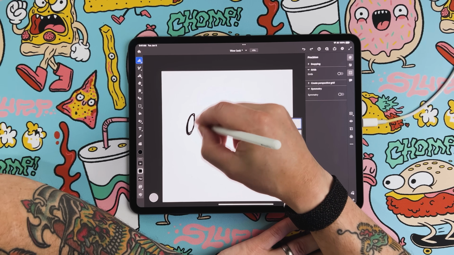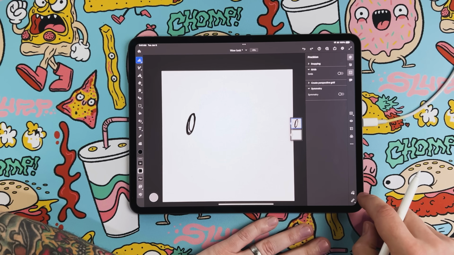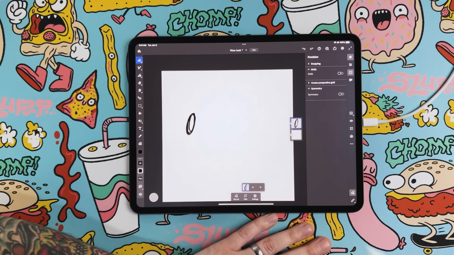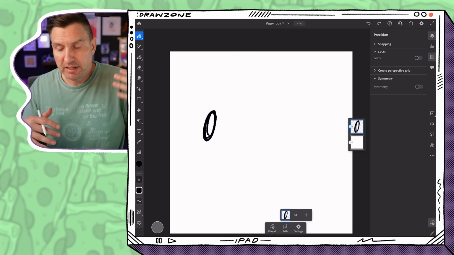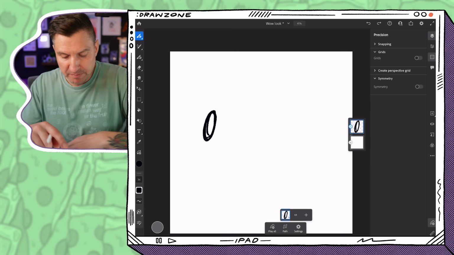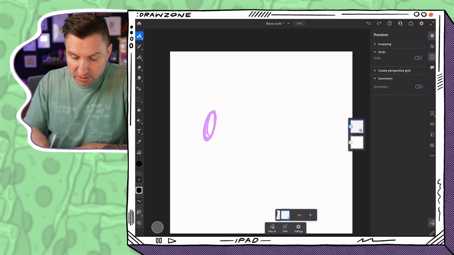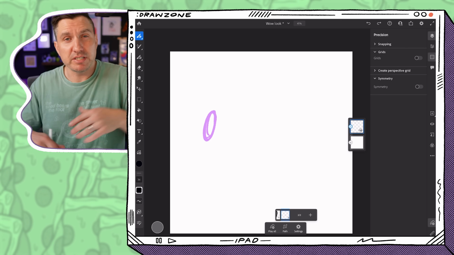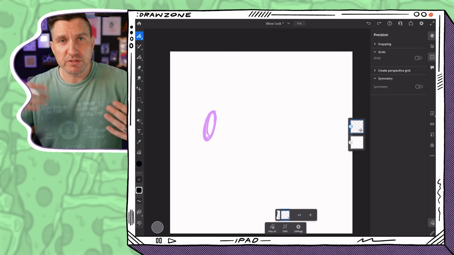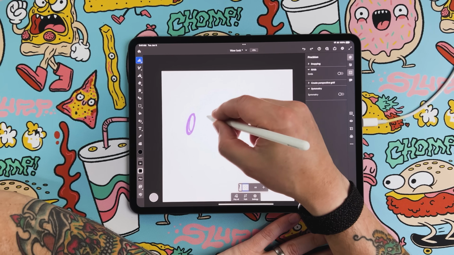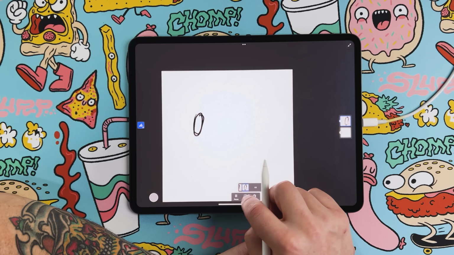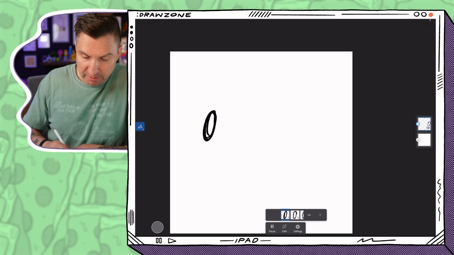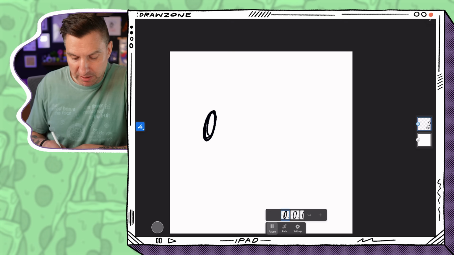For example, if I draw this circle here, if I click down at the bottom, we've got this little timeline thing happening, which you may have seen in other apps like the Animation Assist or a timeline in Photoshop. And you just tap here to add in a new frame, and you'll see it defaults to having the onion skin, which is the color for the previous and next frame, so you can see what you're doing. And then if I draw this right here, we've got a little animation. I can come down here, do it again. I put this over here, do another one. Now we've got this thing moving around, which is pretty cool.